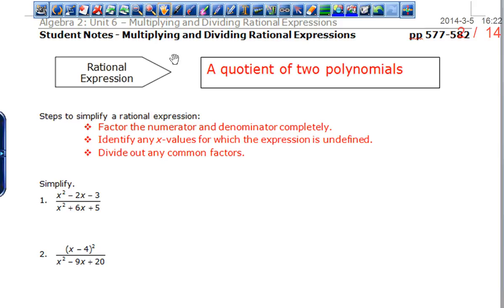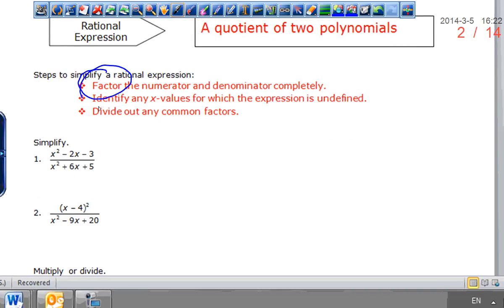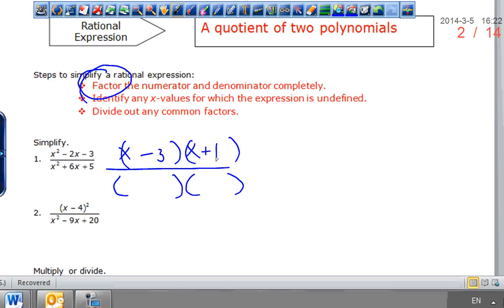So on the first couple here, all we're gonna look to see is if we can factor. On top, we're looking to see what our factors of that are, and on bottom, factors of that. So here I know x times x, and factors of -3 that add up to -2, so -3 and +1. If you're not good at factoring, you're not going to be good at this. You have to be good at factoring. On bottom, factors of 5 that add up to 6 are x plus 1, x plus 5.